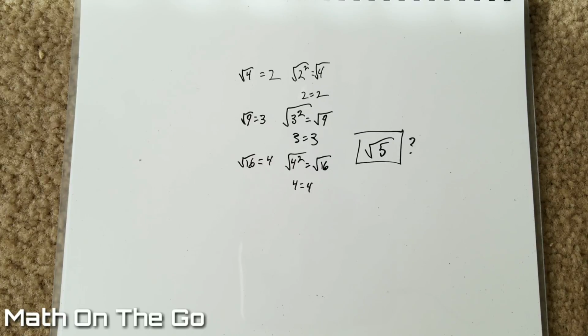Also, a quick note: there are other methods that you can use to find a decimal approximation. One of them involves division of decimals, and that gets long and nasty and tedious, especially without a calculator. And we want to do this without a calculator, so we will not be covering that method in this video. Maybe in a future video.